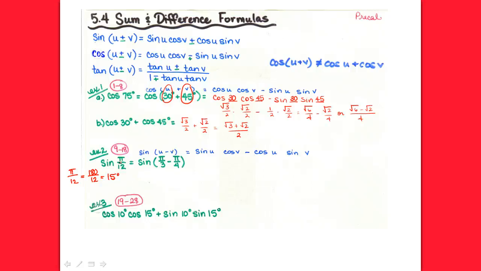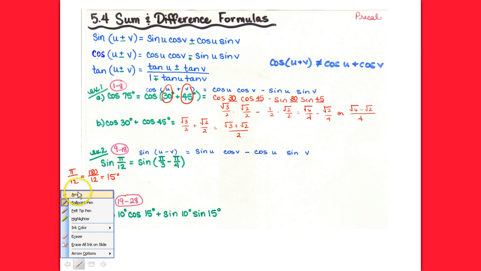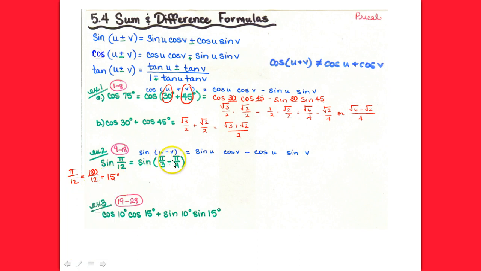So any value that is a value off of the unit circle that you already know, you can add it and subtract it for different values to create different combinations. And that's exactly what's happening here when they say find the sine of pi over 12, which of course is just the same thing as the sine of 15. We could say that would be the sine of 60 minus 45, or the sine of 45 minus 30, or the sine of 135 minus 120, however you want to write it. So that's why they've chosen pi over 3 minus pi over 4. But if it was not given to you, that's how you could figure it out for yourself.